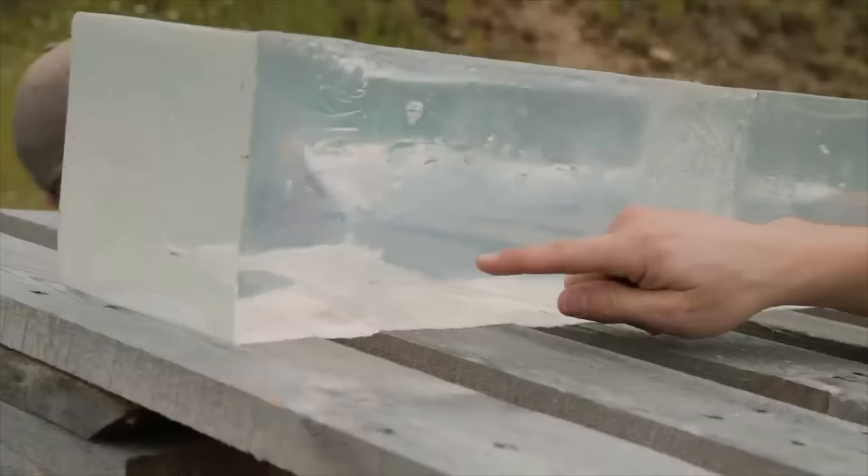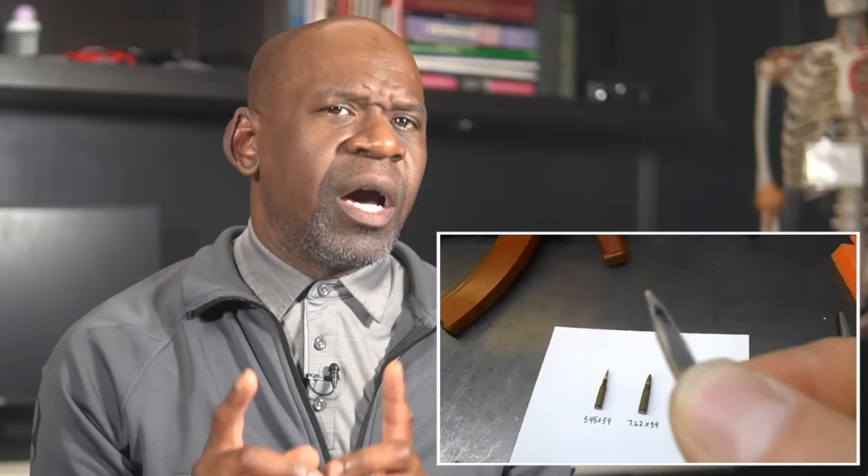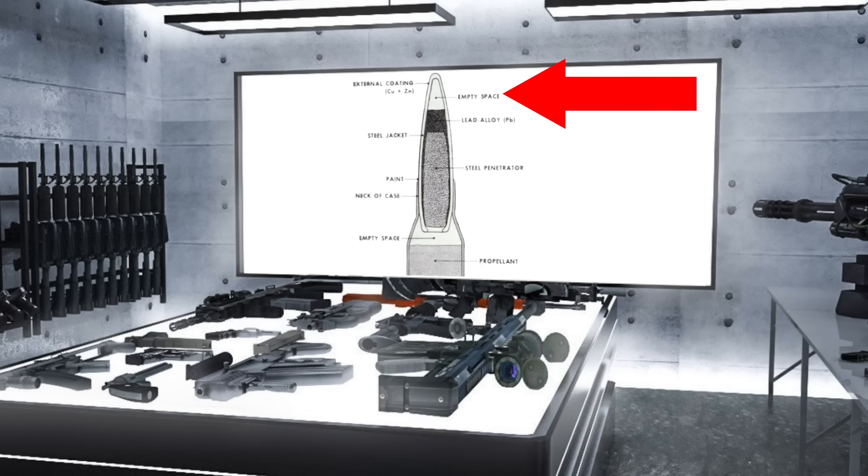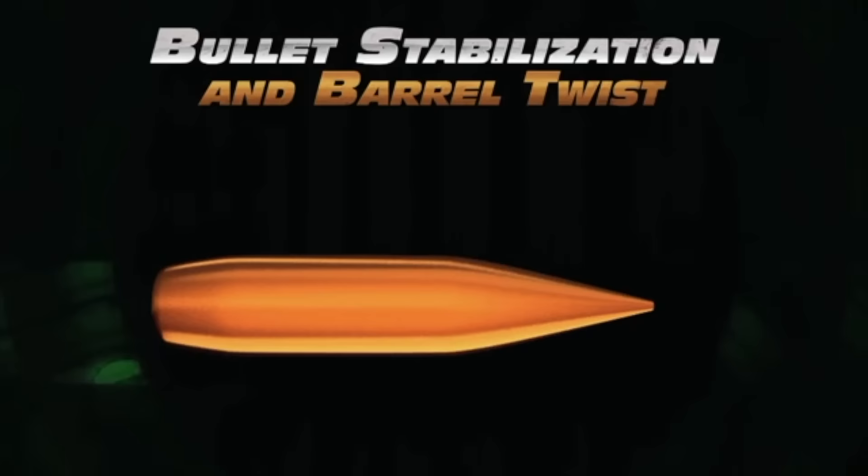If you'll notice, that thing curved right out of the ballistics gelatin. A good curve is always something you want to have, since anything caught in the path of the bullet inside the permanent wound cavity is going to suffer severe damage. A close-up of the bullet reveals a sinister piece of hardware. The 5.45x39 makes use of a boat tail design to reduce drag, has a hollow airspace at the point of the bullet, and a lead plug in the base. These design specifications move the bullet's center of gravity to the back, contributing to its tumbling power.